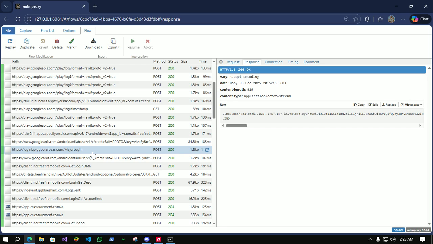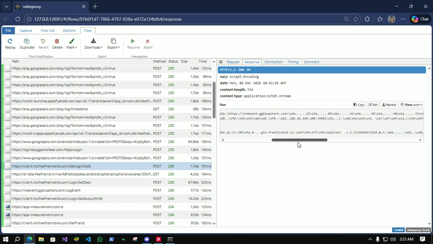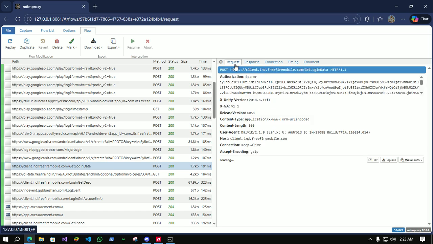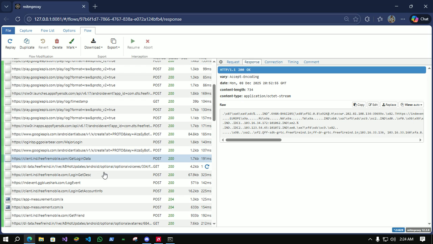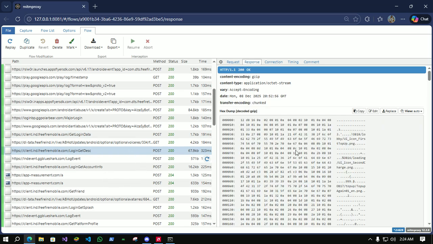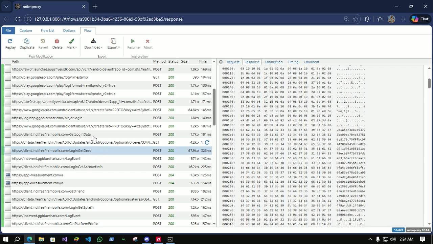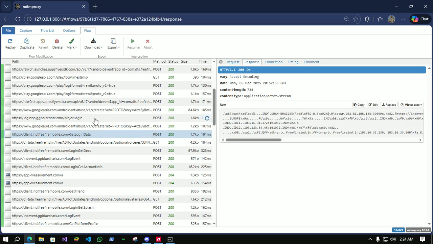Okay, after the major login, we also have one more thing, that is get login data. You can see there is a lot of your data there. You can see this also, what is the request and what is the response. On login data, you don't have to look for anything else, you can just look at these two things. You're going to find out what is actually going on and what you can actually control.